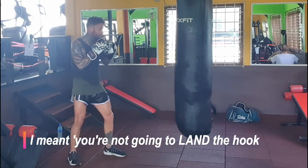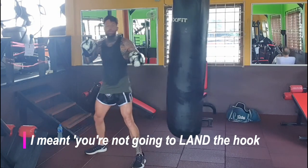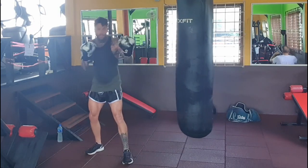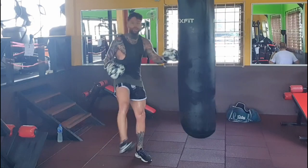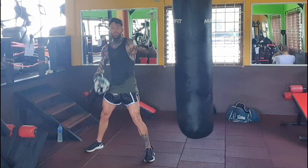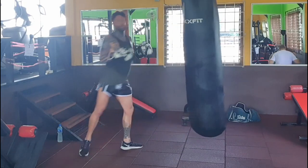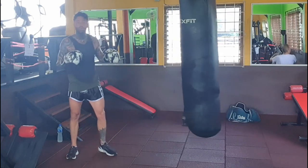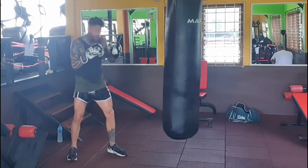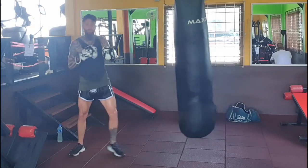So you're not going to throw the left hook hard - you're just going to pop it out there, just like that, and make them react. But as you do that, where you would normally step and kick, you're going to step at the same time as you throw that hook. So boom, you're loading up that kick ready to go. When they lean in, you hook right to the head. So step at the same time as you hook - you're not going to fully hook, you're just going to make them lean into it.